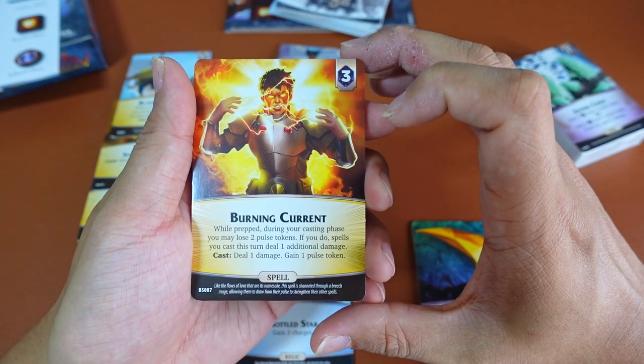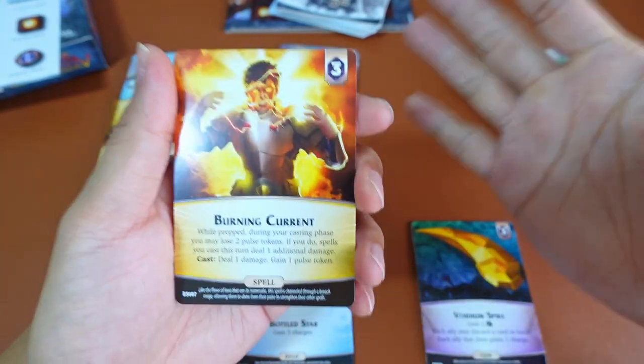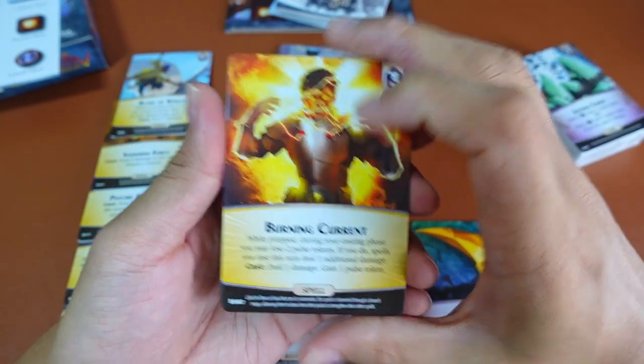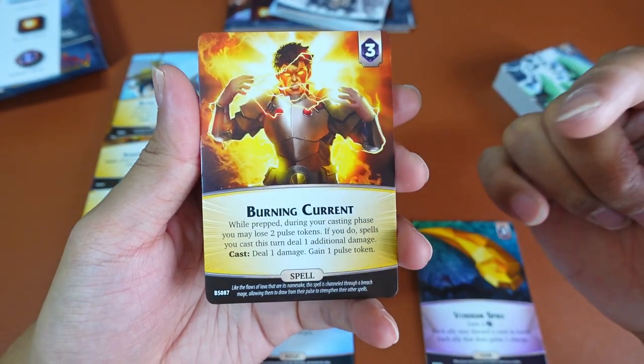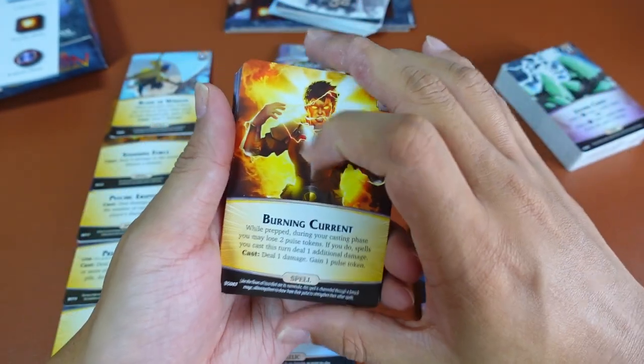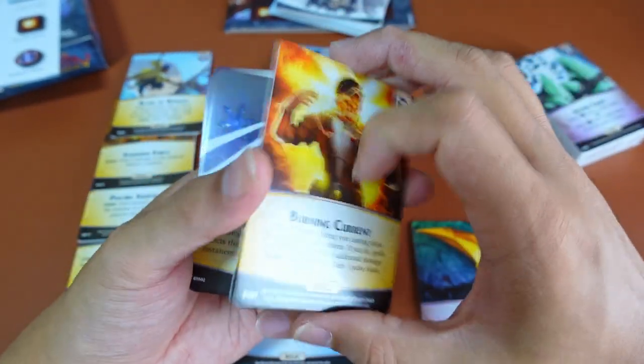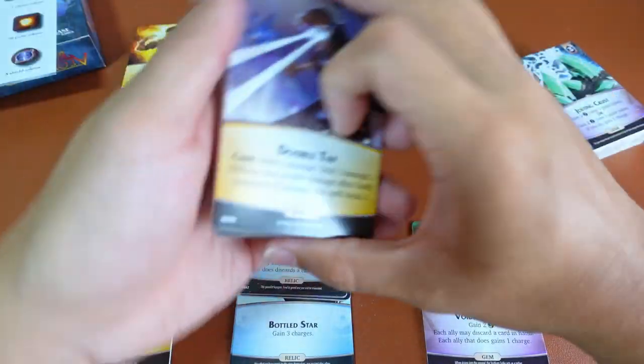So there's a Burning Current. While prepped during your casting phase, you may lose two pulse tokens. So this is where you start to use your pulse tokens. If you do, spells you cast this turn deal one additional damage. So deal one damage, gain one pulse token. Nice. Other than using it, it also allows you to gain pulse tokens.